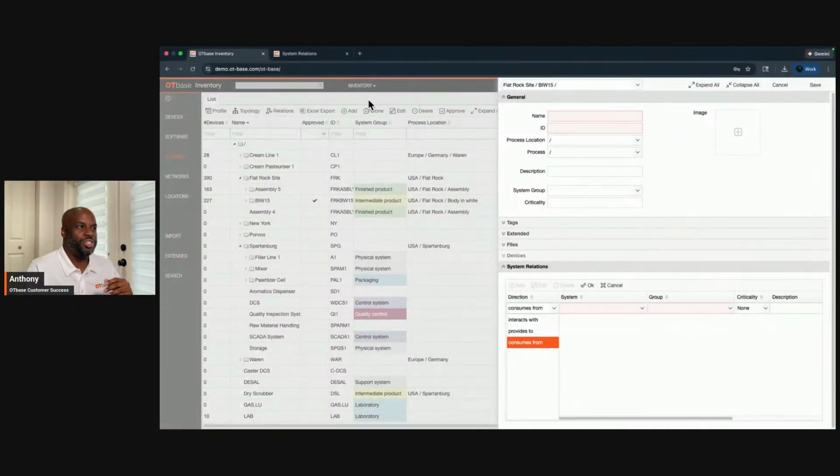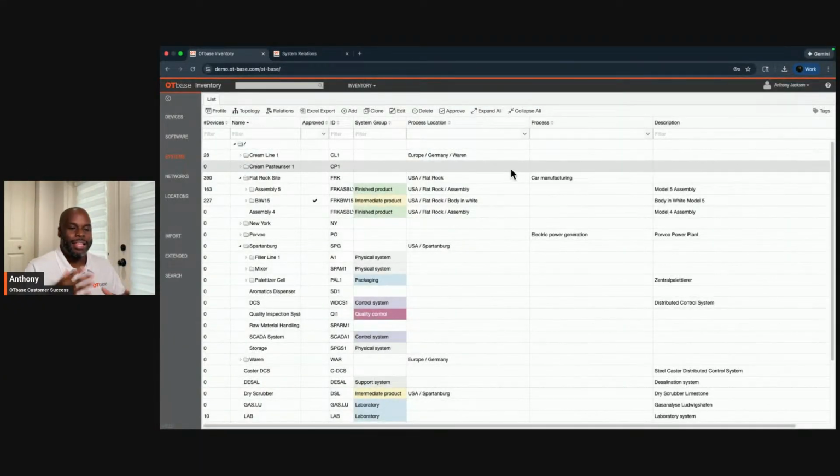Because as I said before, control engineers and OT professionals would just look at the list like, oh okay, you mind sharing that so I can add it to my Excel file, but this right here allows you to model and show those relations and how interconnected your systems are.